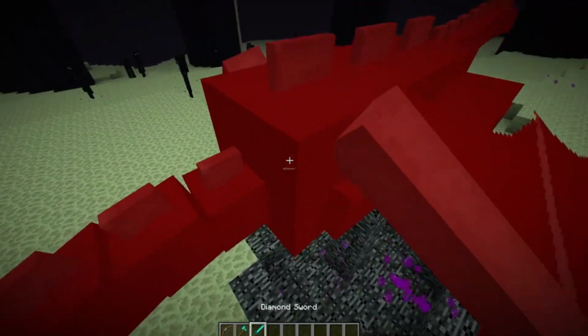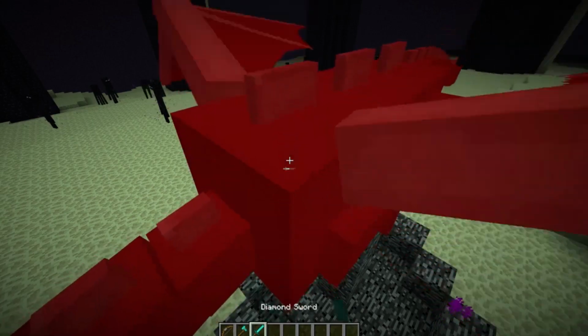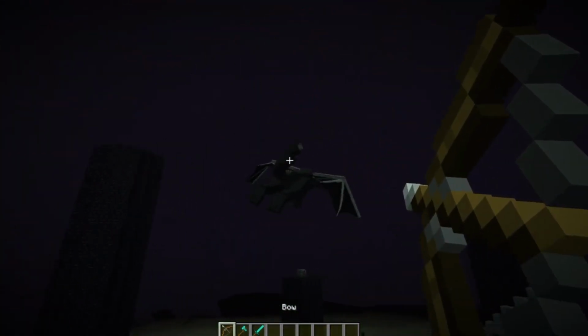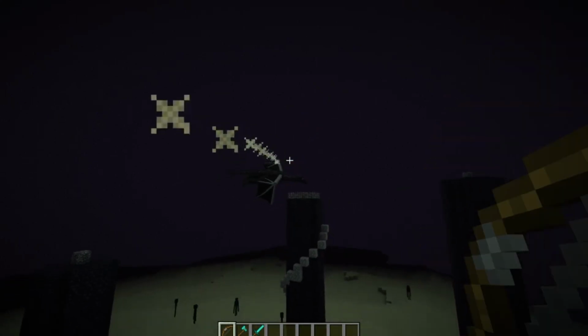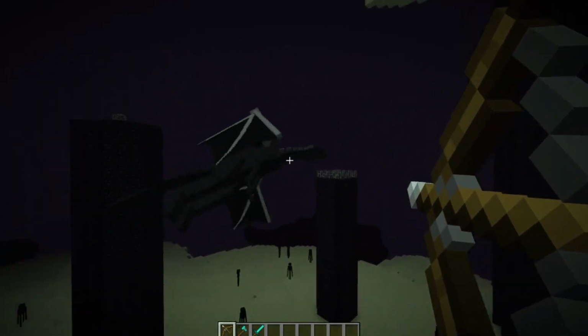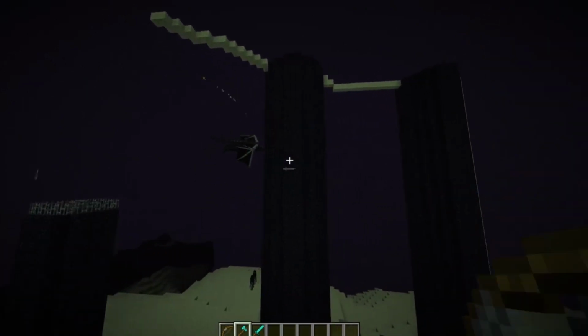I might try the wither boss after this, but I am not too sure, as that is a rather scary boss and it doesn't drop an egg. It would certainly be very scary if there was such thing as a wither egg and it hatched a baby wither. Yikes. That's horrible.